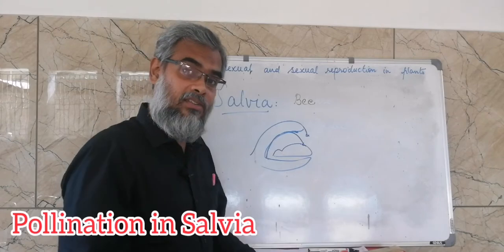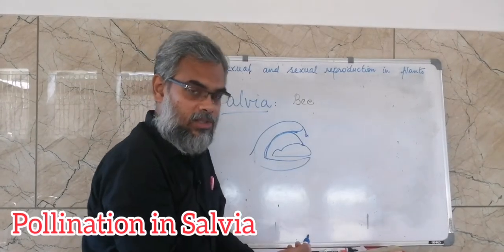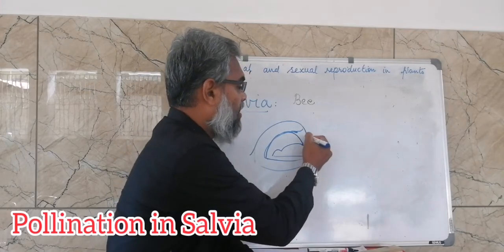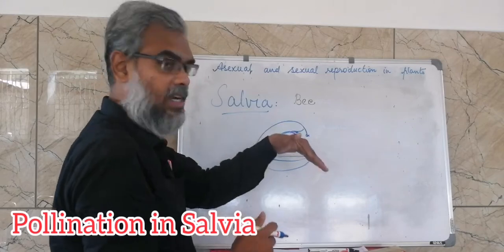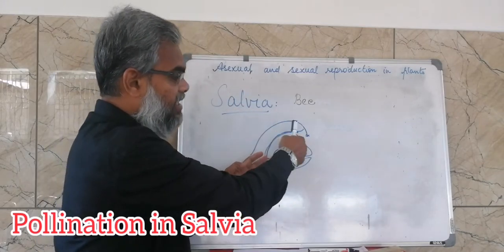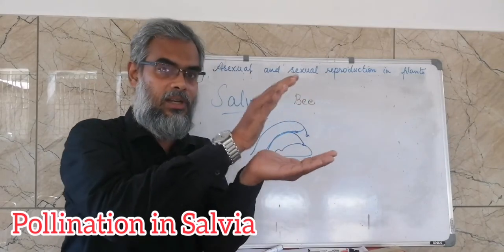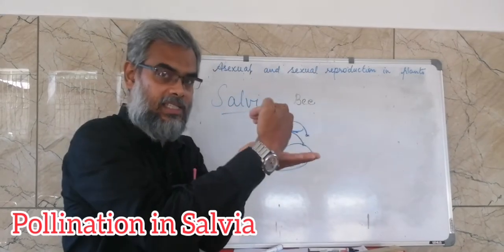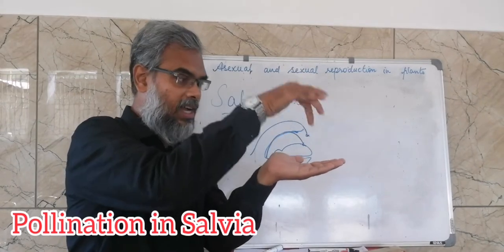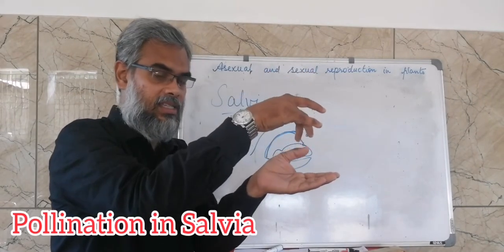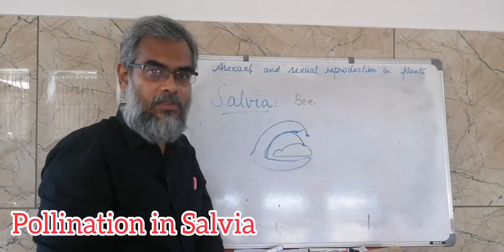Now, in some other flower, when it goes, I said that stigma will also be present. So these pollen grains will be deposited on this stigma. So it is a lever mechanism. When it pushes here only, these anthers will come. If not, it will not come. It is like two lips actually. So when the bees come in, the anther will come out, and the pollen grains will be deposited on the body of the bee.